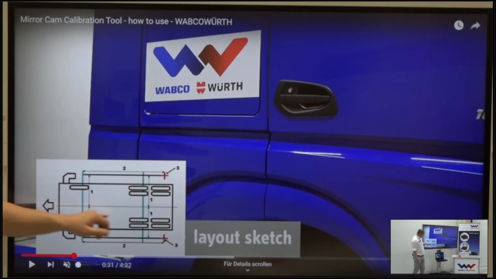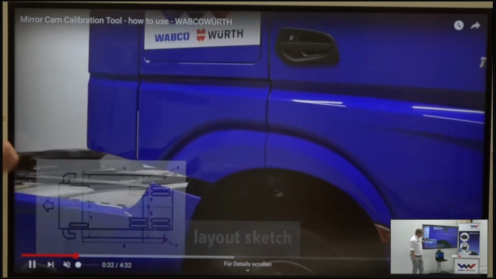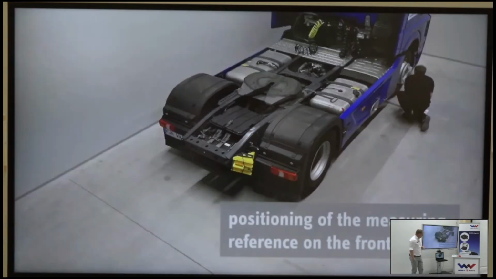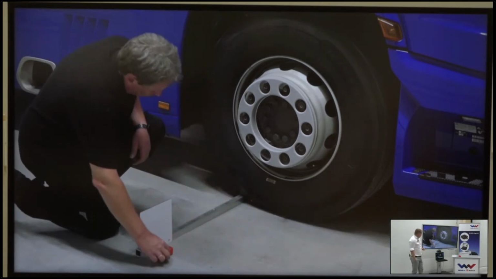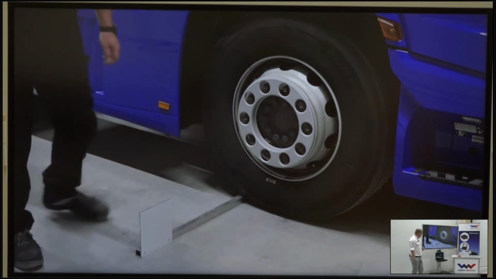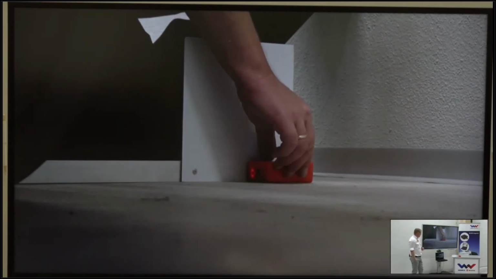Okay, so here you see the map, how to adjust the tool. You have fixing points to set up the right distance and the right size. Those are explained in our diagnose. So how to find the distances, you will find them in our diagnose as well. You will see that further on when we go through the diagnose. So Ralf is now setting up the distances with a few small markings on the floor. And that is also important. He takes the distance measurement. This is a little bit simplified now. We have been making some markings on our tool, so you can set it up with the markings that we have on the tool.